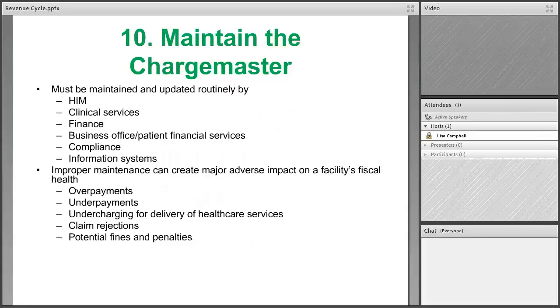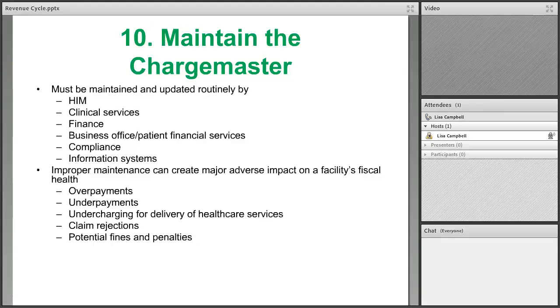It is very important that the Chargemaster be maintained and updated on an annual basis. Reason being, our codes are updated on an annual basis. If we have claims denials, we want to find out if it's due to the Chargemaster. It could be something that was inputted into the system incorrectly, and now as a result, we are seeing denials. So it's something that has to be routinely checked, and we're not talking about once a year, but throughout the year.